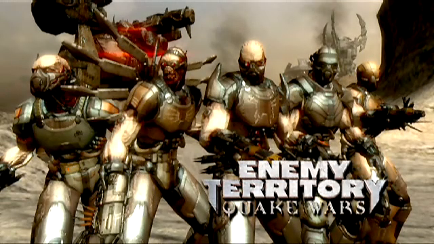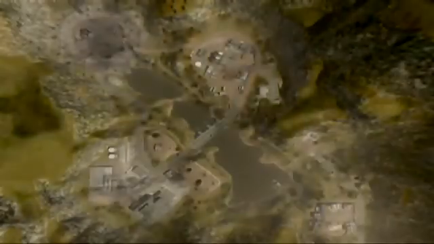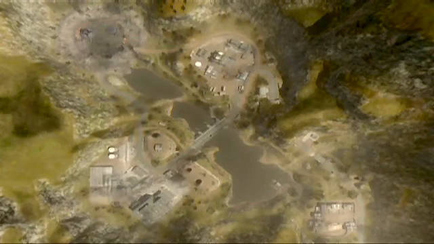Welcome to the Enemy Territory: Quake Wars demo. This briefing will prepare you to fight with the Strogg army against the GDF. Your team must stop them from destroying the Contaminator. The GDF have 4 objectives that you must prevent them from accomplishing.